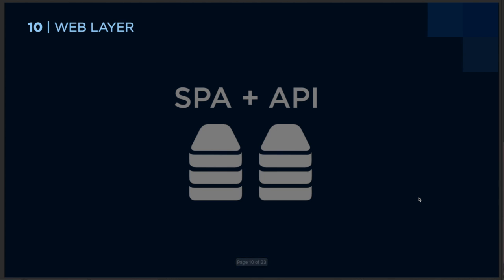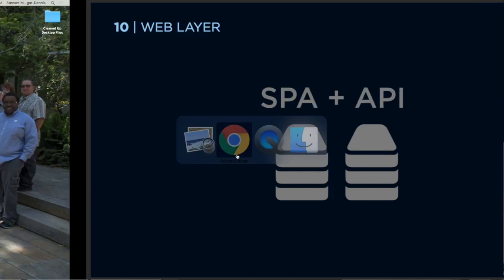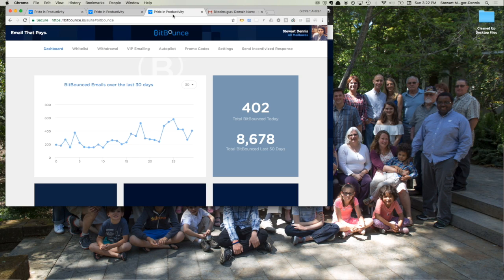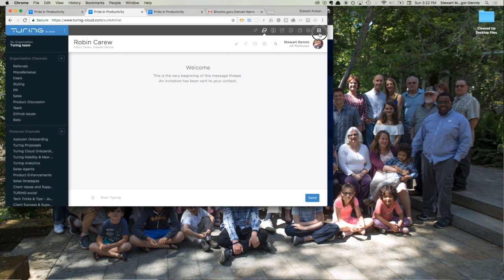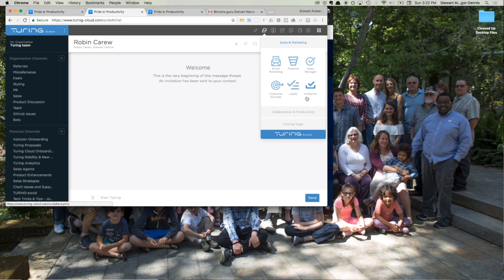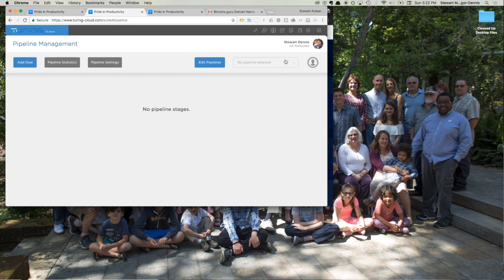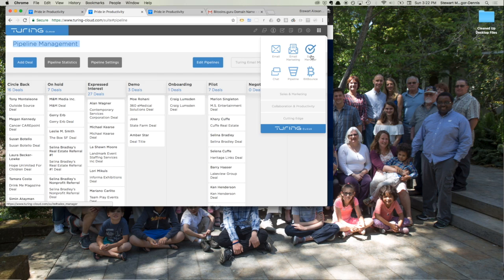So firstly, we've got an auto-scale group with two servers in it, which essentially only handle web requests. And what they provide is both a single page application and an API. So the single page application, I'll flip here, everything here is built with BitBounce, and same with Turn Cloud, is built as a single page application, which means if you're flipping around between products, it's much faster and more seamless, and it just goes instantly, so you'll notice there's no browser refresh when I do that.